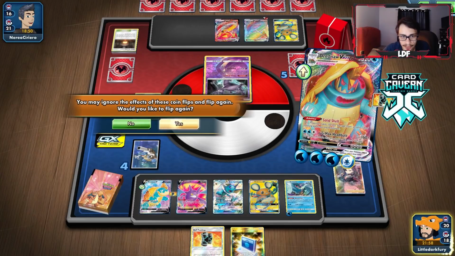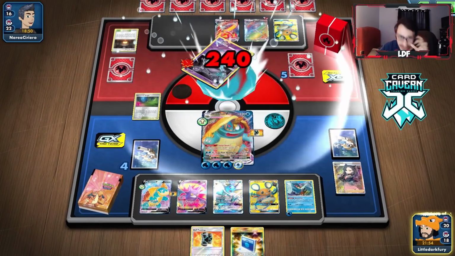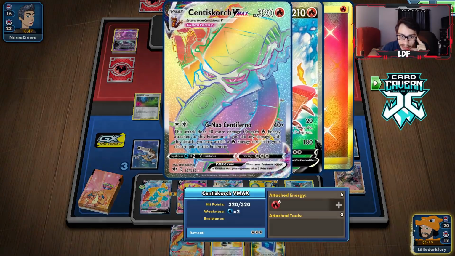Alright, here we go. Might as well reflip. YOLO, why not? Oh, look at that, we get heads. Alright, I see their play. Maybe getting rid of the Hearth actually makes it so they can't knock me out. They do need a lot of energy still to KO me here with the Centiskorch.